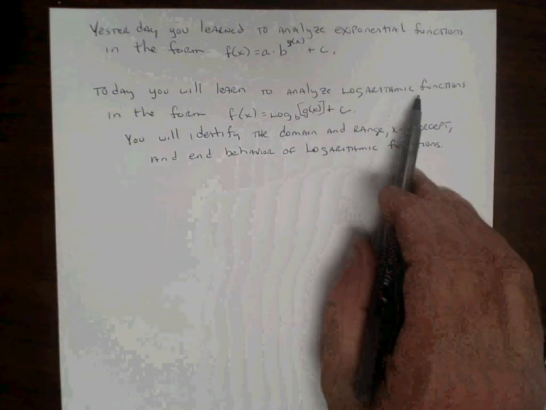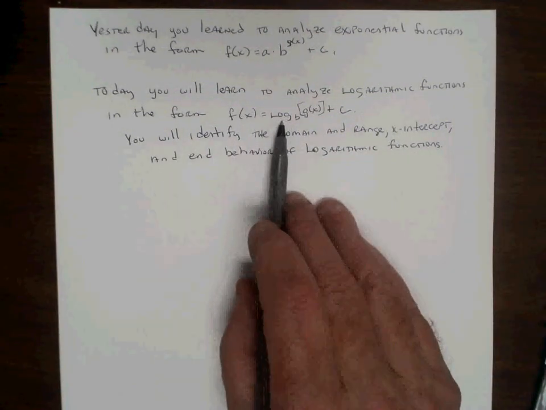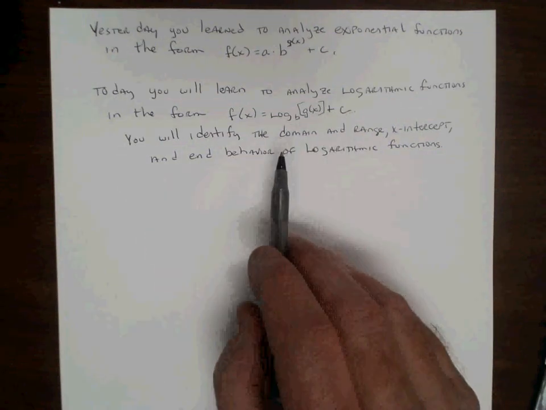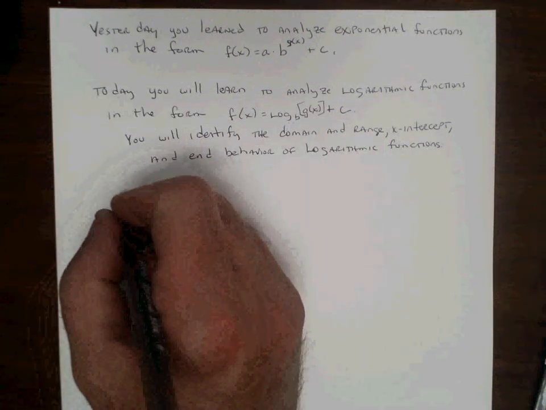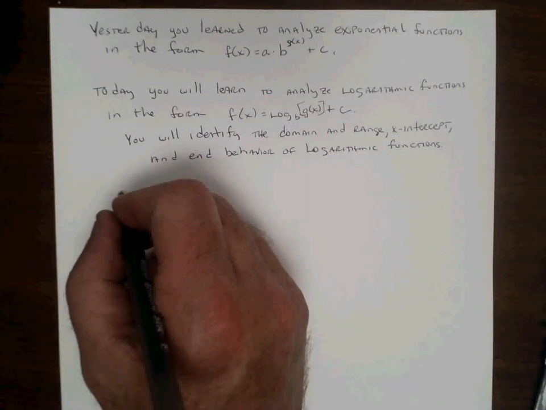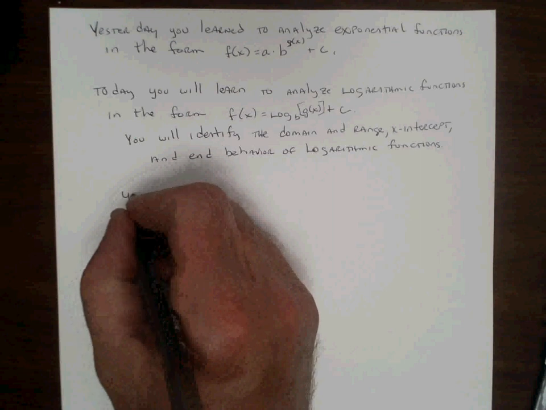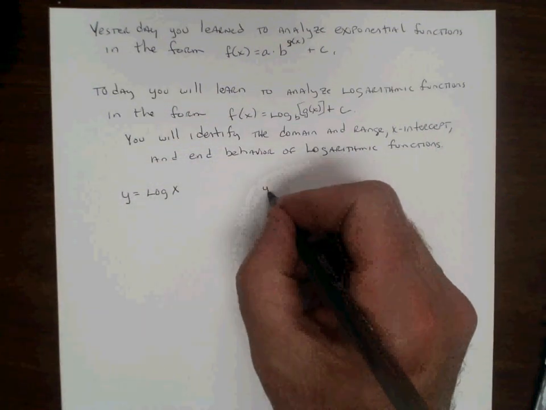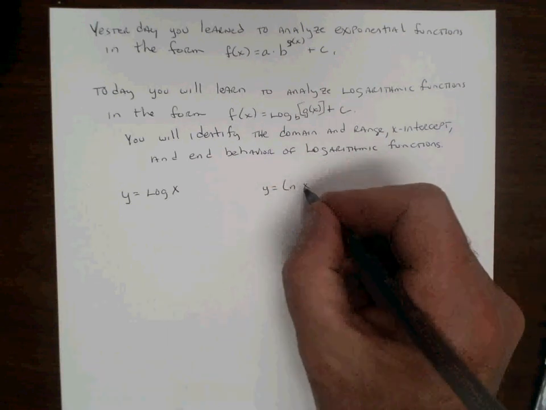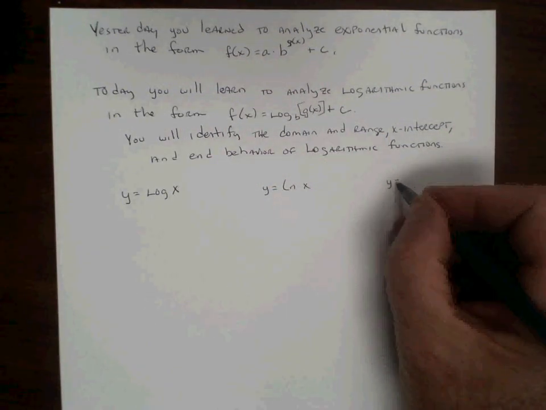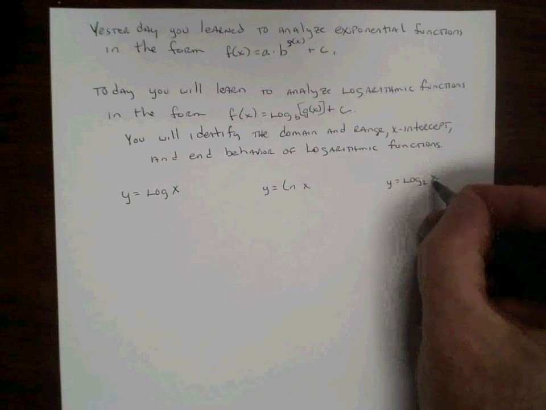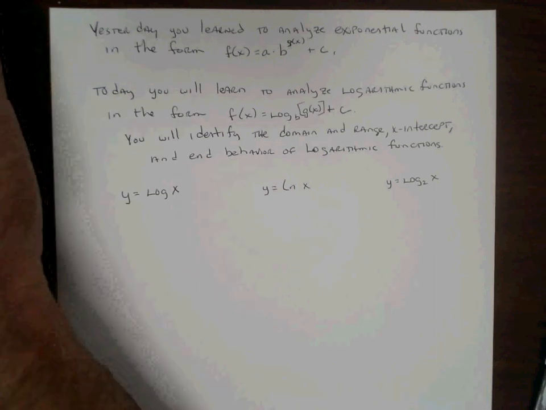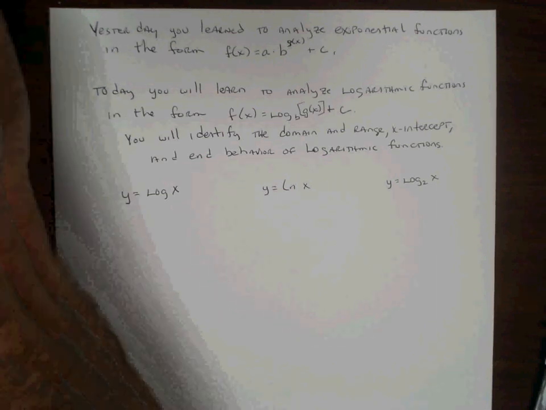Today we're going to learn to analyze logarithmic functions in the form f of x equals log base b of some function g of x plus c. We'll start by graphing. I would ask you to stop the video and graph a couple of these functions, just to see. Graph y equals log x, graph y equals ln x, and go ahead and graph y equals log base 2 of x. If you'll stop the video and graph those real quick, and let's just see the general behavior of a logarithmic function.